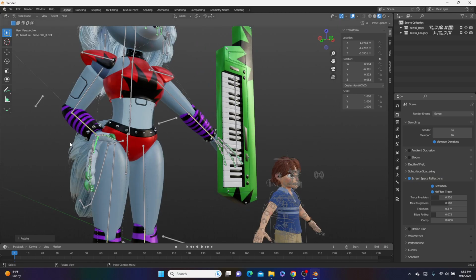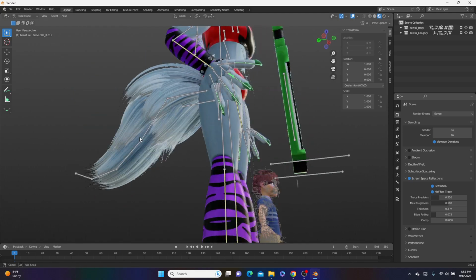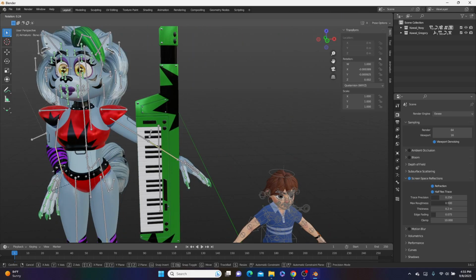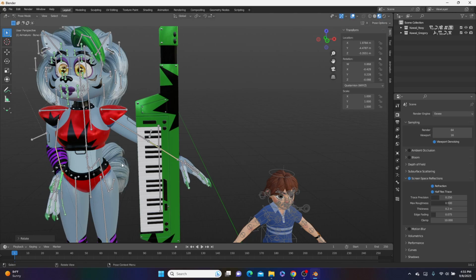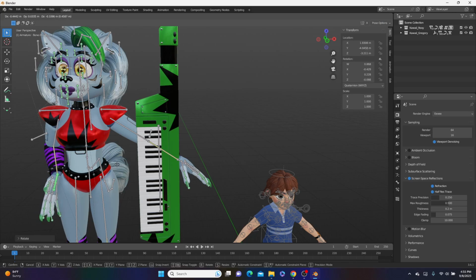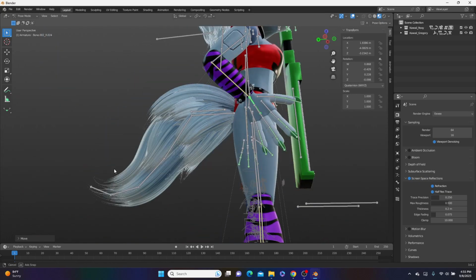Rotate, do whatever you need to make the pose correct. Just mess with the pose until you get it the way you want.